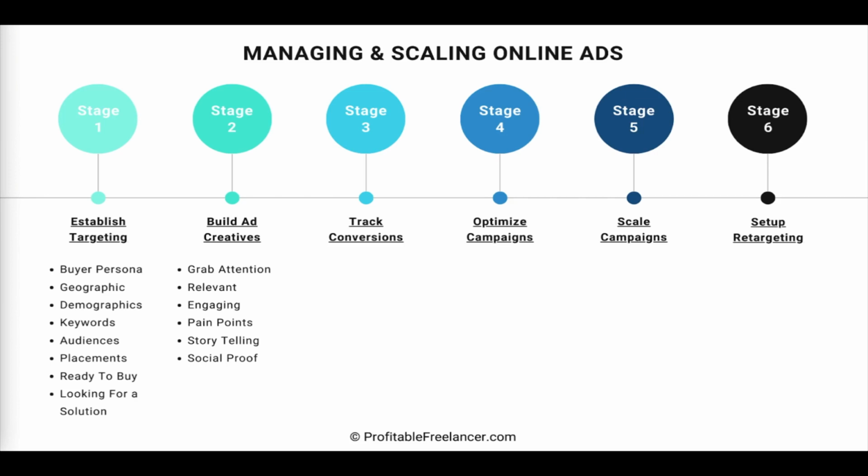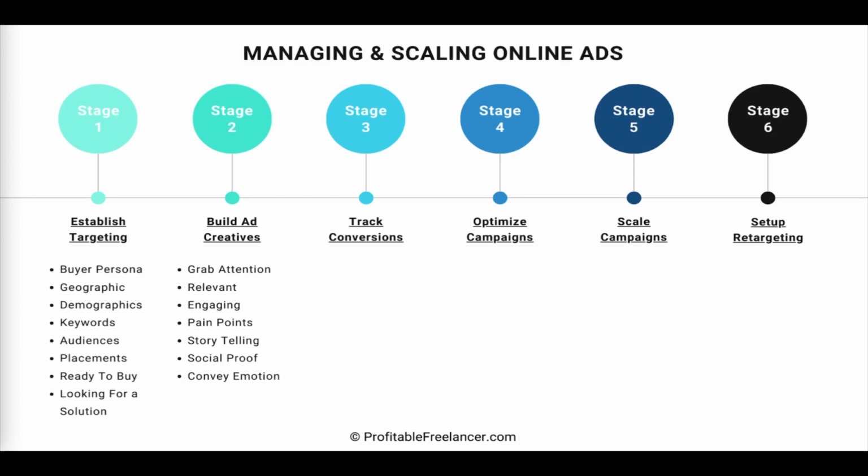Another way to build ad creatives and to manage campaigns and continue scaling campaigns is to use social proof in ads. This is great because reviews are huge, especially in the Amazon era, the Google My Business era, where everything is based on reviews, to the point where companies will even pay for fake reviews, which is illegal. Using social proof is very impactful because you can run ads that are testimonial ads, so they don't come directly from your client, and that helps people trust your clients more. Ultimately, it's another great way to continue managing and scaling any online ad campaign.